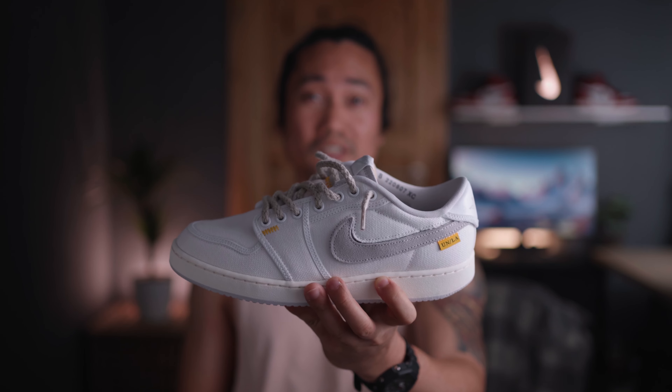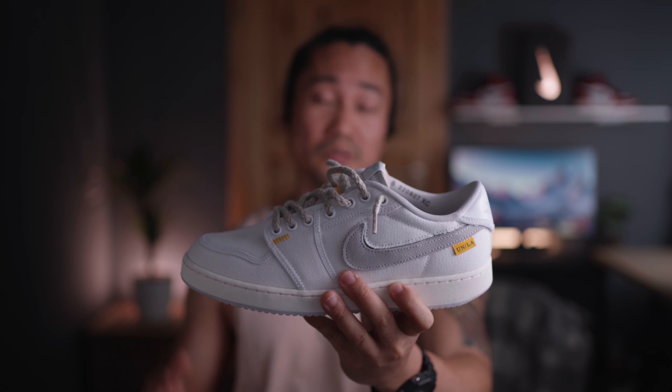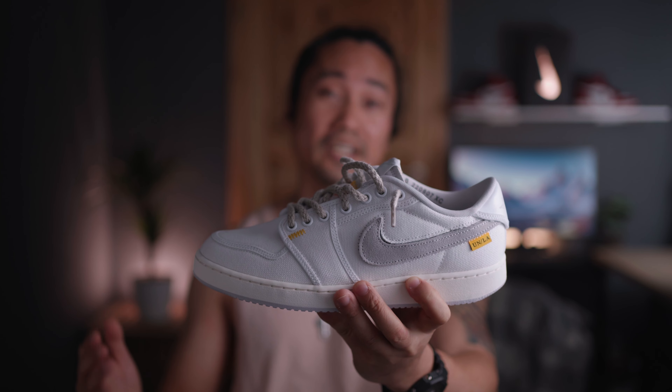Hey, Vinimanshav here again. If you want to check the naming of these sneakers on StockX, they listed this one as Jordan 1 Retro AJKO Union White Canvas Sneakers. And I think it's simply wrong, because AJKO itself means Air Jordan KEO — so it's already redundant if you put Jordan 1 Retro at the beginning. You get what I mean?